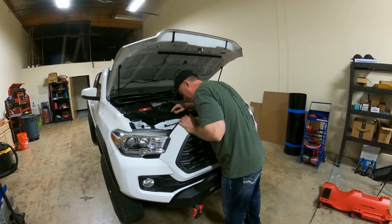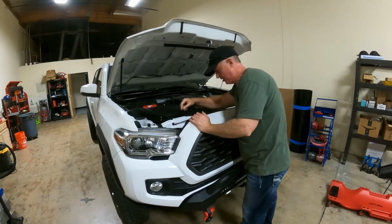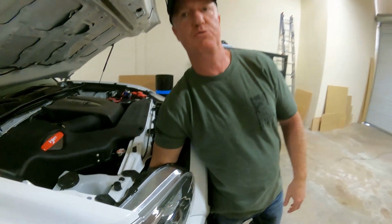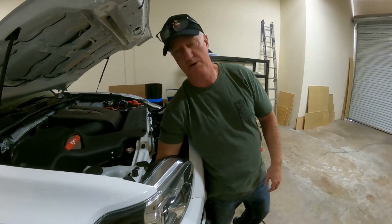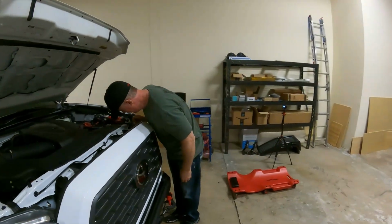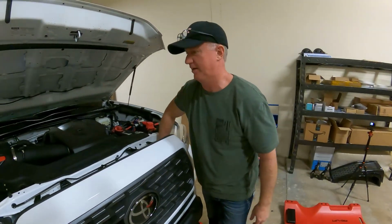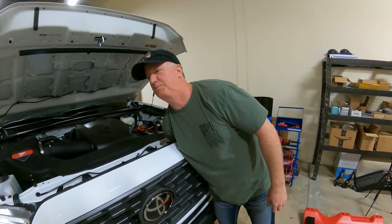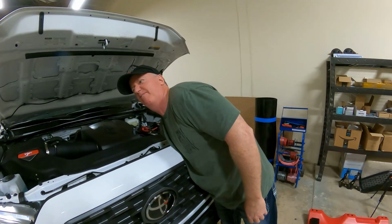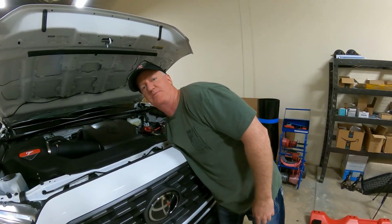We could probably get to this one because I can get my hand down to it and I just need a screwdriver to take it off. So I know that I could actually get to this one. I might do this one that way. But this one over here, I possibly could do it. It would be really tight. Let's see if I can feel the screw. Nope, I can't feel the screw.